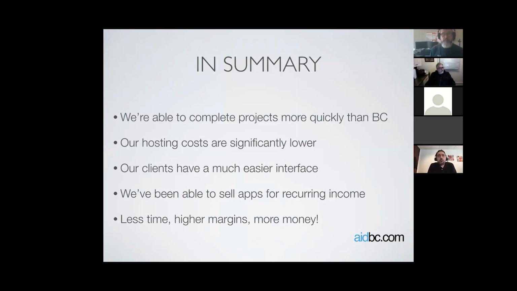So in summary, before we do a demo, using Weebly Cloud, we've been able to complete projects more quickly than we did on BC. Our hosting costs are significantly lower. Our clients have a much easier interface. We've been able to sell apps and generate additional revenue. And so overall, we've spent less time building sites, higher margins, and you can make more money. So I think that's something that every BC partner should be excited about.